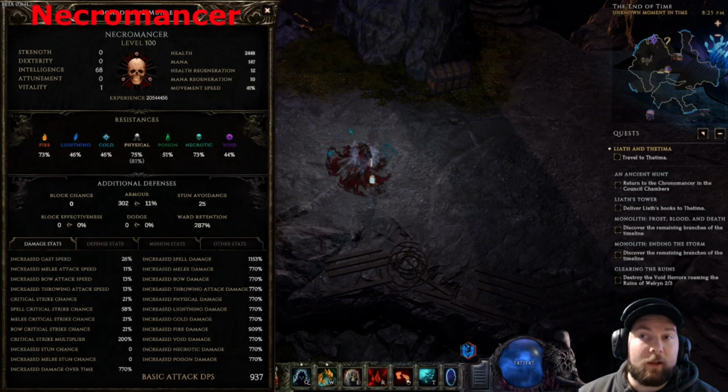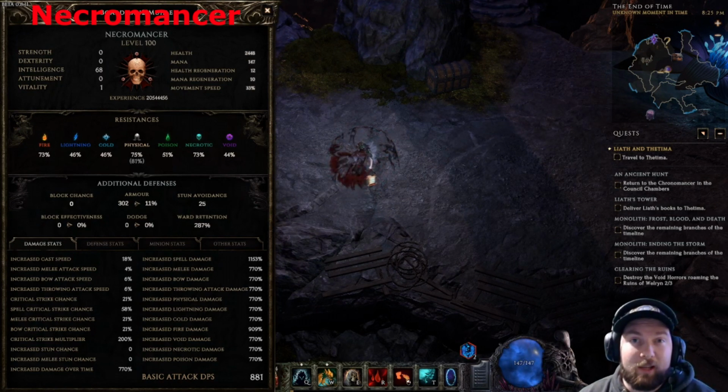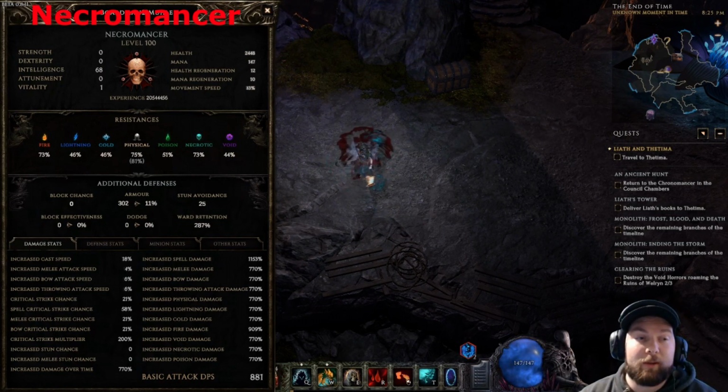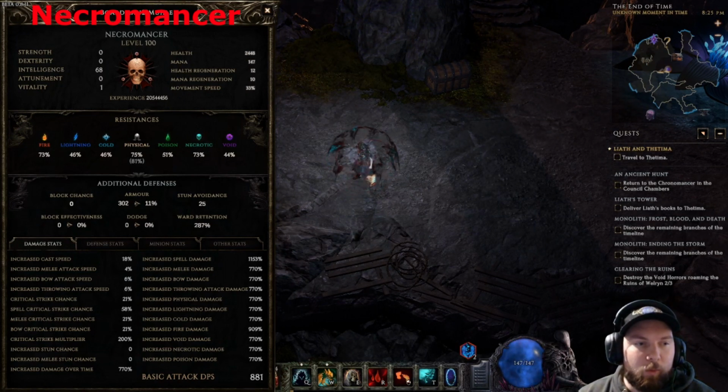And then for the character sheet, as you can see, we're not capped on all resistances, but we do have at least some. Capping these will increase your survivability, but it's more important to stack as much life and to get 100% critical strike avoidance than to worry about capping your resistance versus having about 50% of each. We only have 11% armor, but this will go up when we're inside Dreadshade, and our damages will also go up, and that cast speed will also go up.